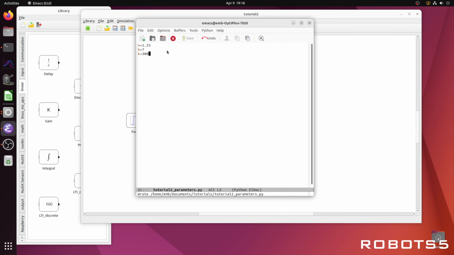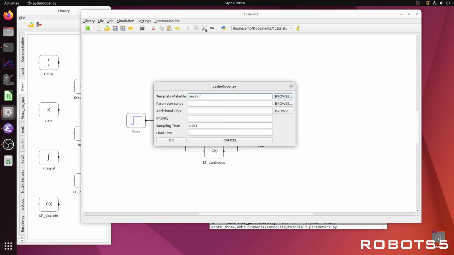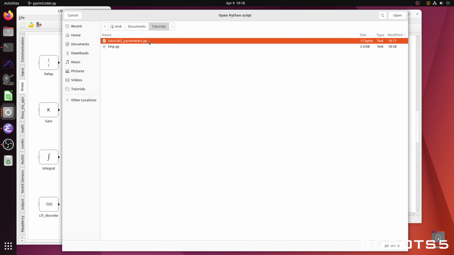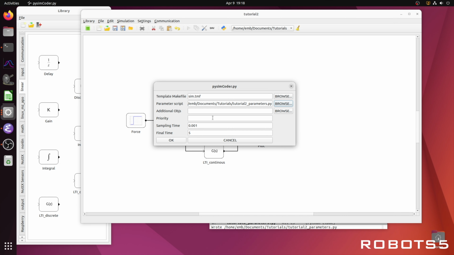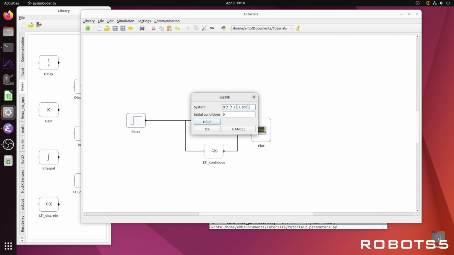To link this Python script, we can go in pysimCoder, Settings, Parameter Script, and select from the list. We can now use information from the Python script inside pysimCoder.